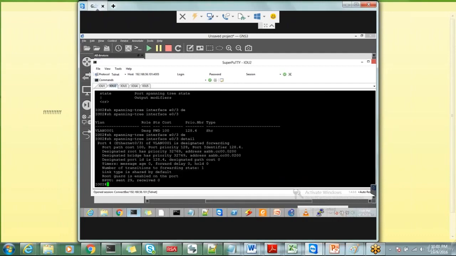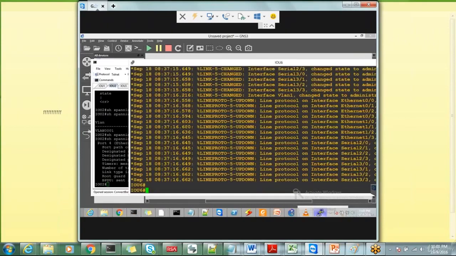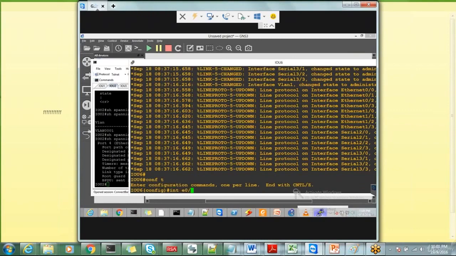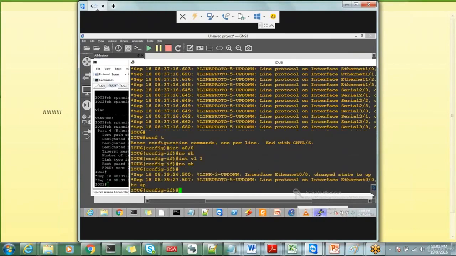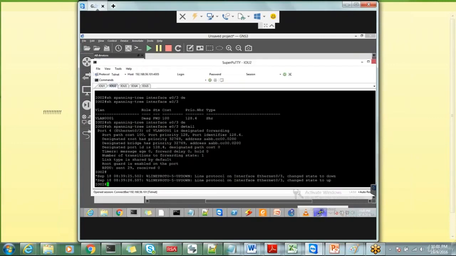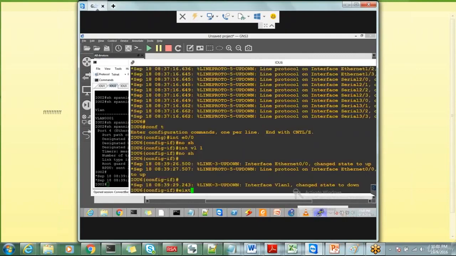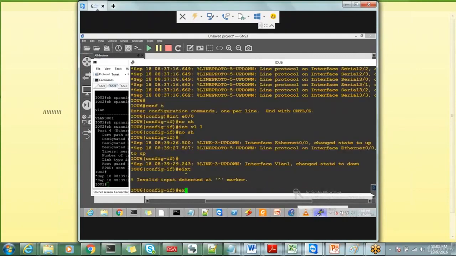Let me go to switch number 6. Here I have switch number 6 on interface 0/0, no shut. Interface VLAN 1, no shut. Now I'll try to make this switch a root.